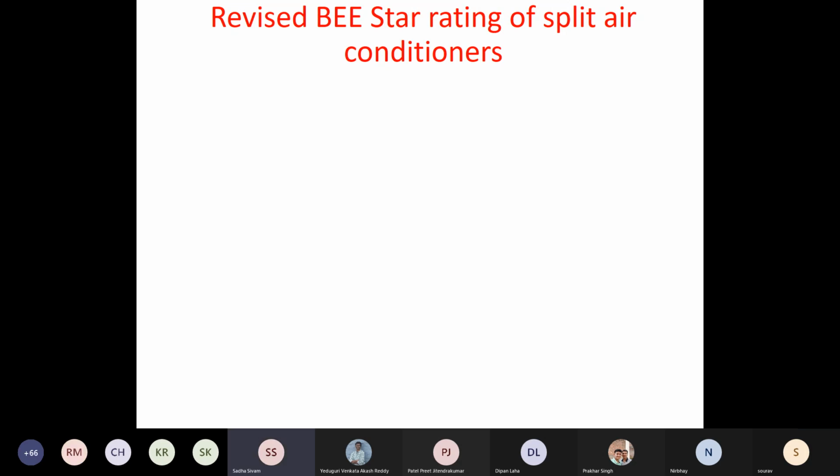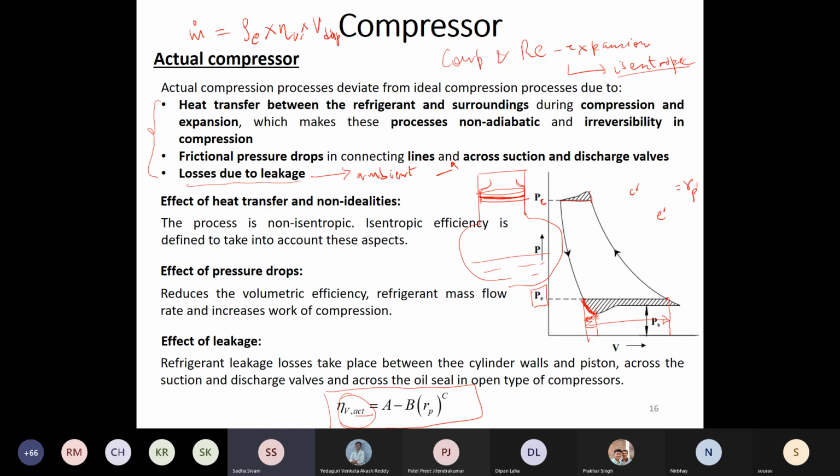Sir, can you please explain again how the compressor pressure increases? The output of the compressor, the condenser pressure? This one? Yes, sir. So, first of all, you have to understand the difference between the valves of the IC engines and the valves which we use in a refrigerant compressor. The valves are not actively operated, so they are passive.